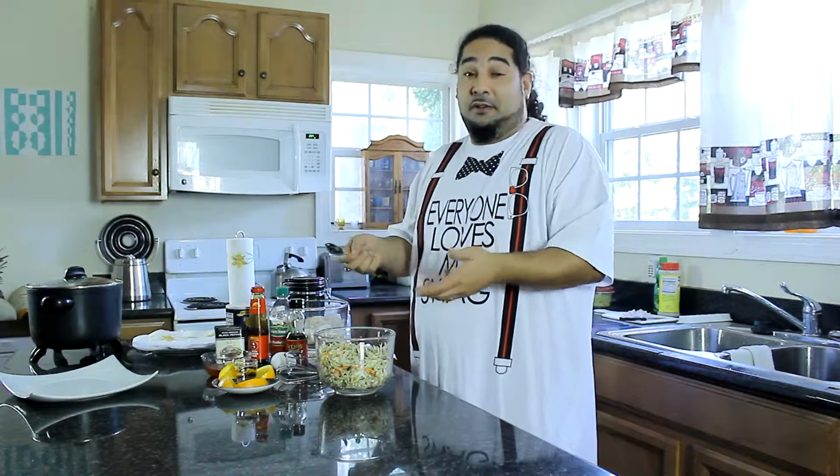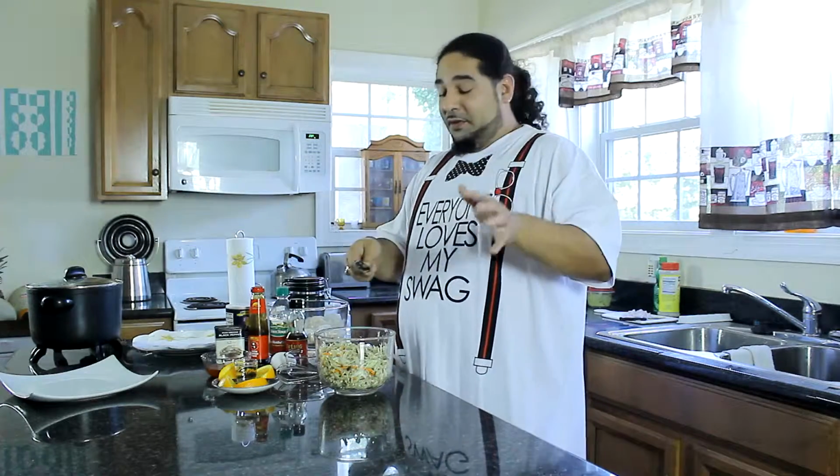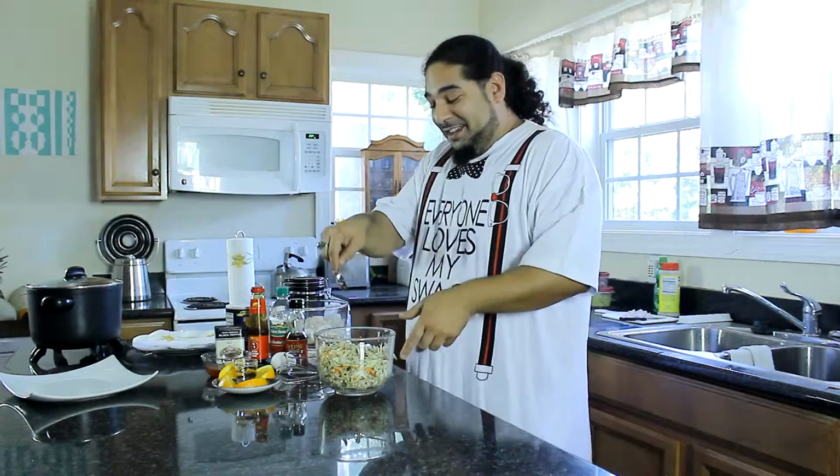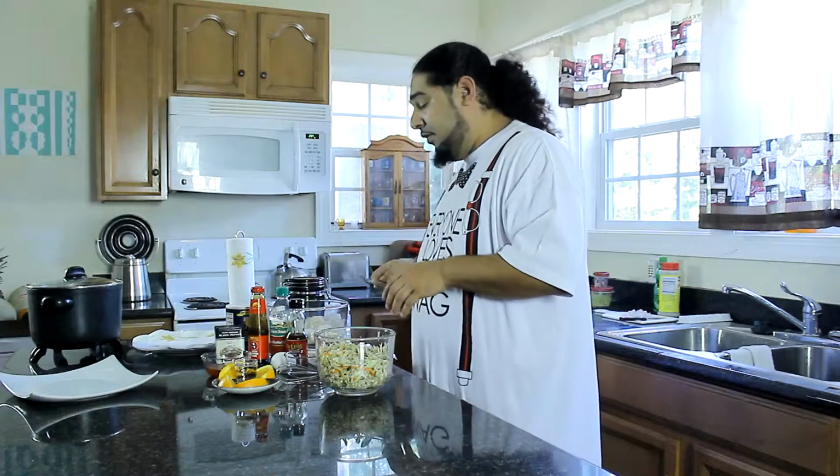You use 30 shrimp in the egg roll. You can use all shrimp if you want to. I mean, that's up to you. But we will just do a few shrimp in the egg rolls, and we will do a lot of cabbage. So make sure, but you don't want to overstuff it. Just make sure you don't overstuff it.